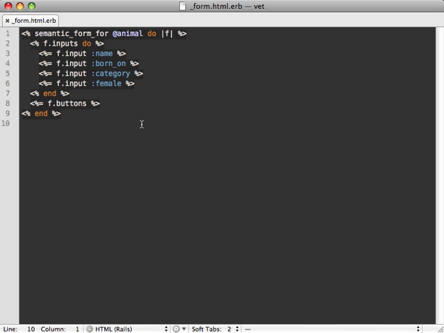So to customize this, you can basically pass in the same kind of options you would to the Rails helper method. So for the date option, you can say start year and specify, let's just say 1900 for now. The category is basically a collection select, so there's the include blank option. Let's set it to false, so that way it doesn't show a blank option when we're selecting a category. And then the female checkbox here. Well, if you want to specify a different type of field instead of the default one, you can use the as option that Formtastic provides, and there's a number of different options here. One is radio.